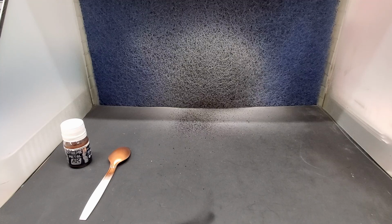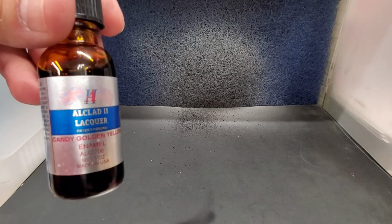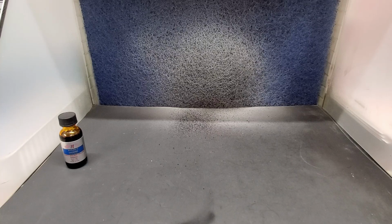All right, guys, moving on. We are at All Clad Candy Golden Yellow. This one just came in. You see it? I have some silver spoons prepped. I have all kinds of foam and silver here, you know. These are ones that are from failed tests that I keep aside for stuff like this. But let's see how it does it clear.